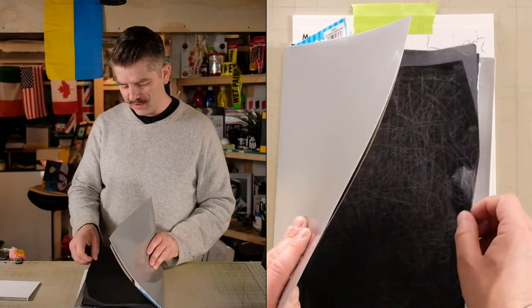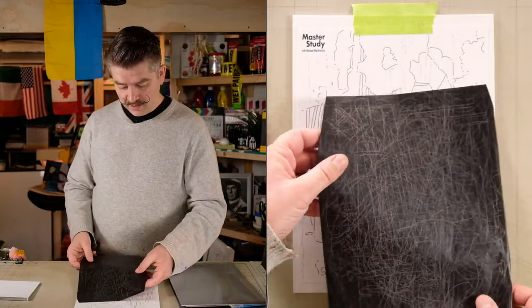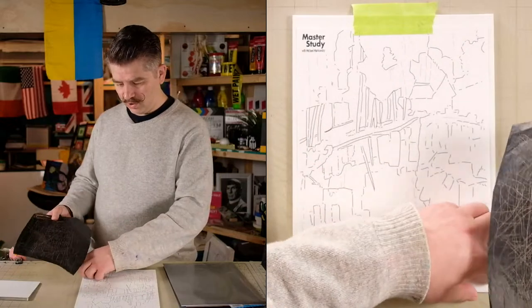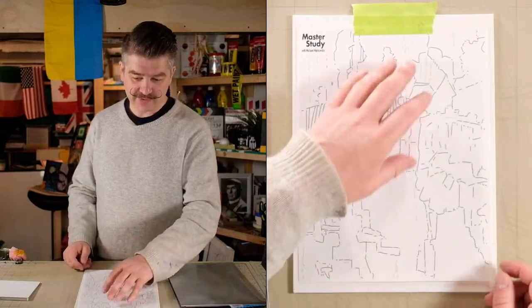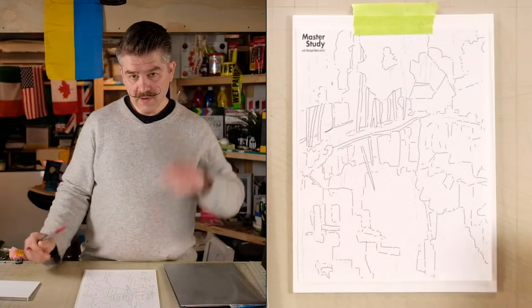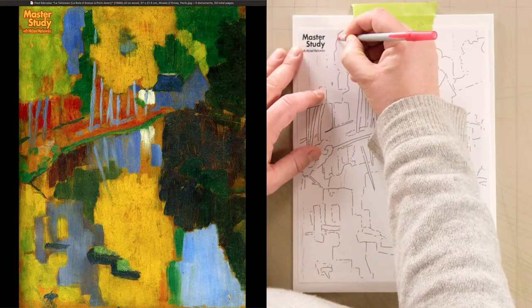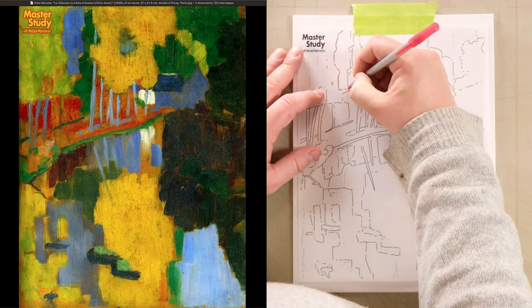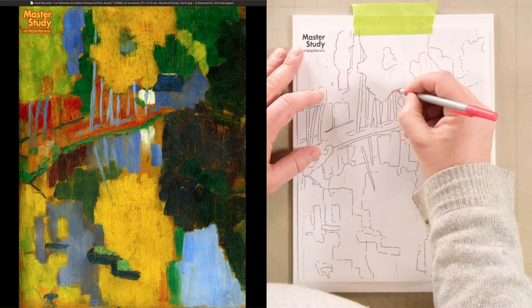Next, I'm going to take some carbon paper, or actually this is graphite paper. And oh, here's some two-sided carbon paper. I think this actually is carbon paper, which is going to be exactly the same. It's not exactly the same material, but it does virtually the exact same thing. I've done a lot of lines on here, so I'm going to bring up the original just so I can see if we actually need to transfer all of these lines. I want to get the main ones in here. All right, so here's where that blue's going to go. Here's this yellow.